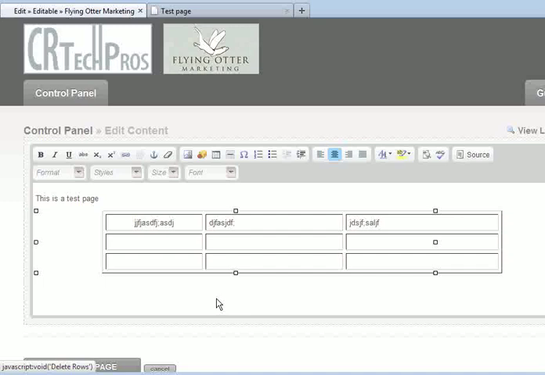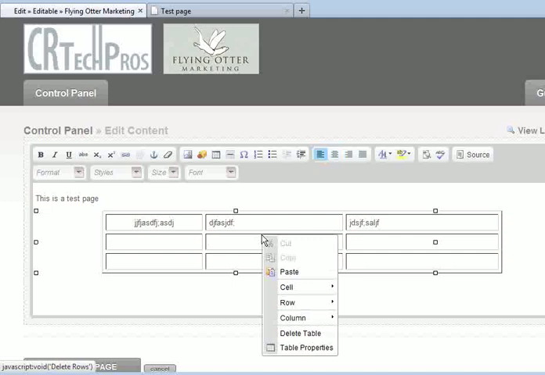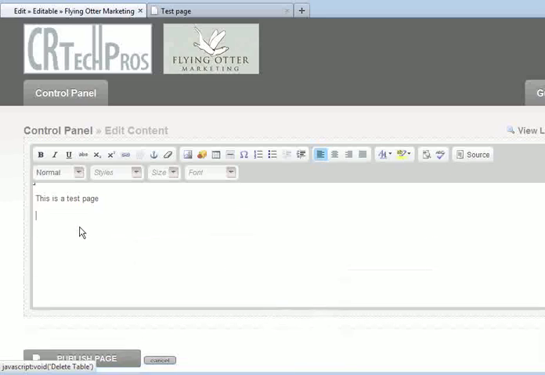table shortcut menu. One thing that you're going to want to know before you start creating tables within your website, that right-click shortcut menu is also the only way that you're going to be able to delete a table. You won't be able to just select it with your mouse and click delete. This is the only way you can remove a table, because by selecting and clicking, that will only delete the contents. The table will still be there. So this is how you will right click and select delete table, and there it is, it's gone.